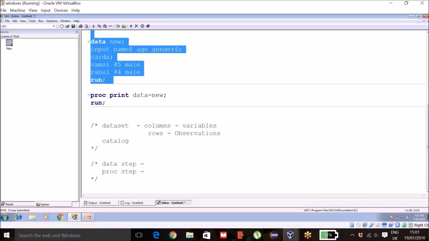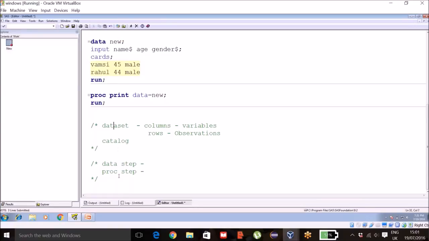So this is one data step. Same way proc step, means procedure step, starts with the word proc and ends with run. This is an example for proc step. Like this we'll have different procedures. This is a print procedure. Same way in procedure step we'll have different procedures like frequency, sort, contents, etc.